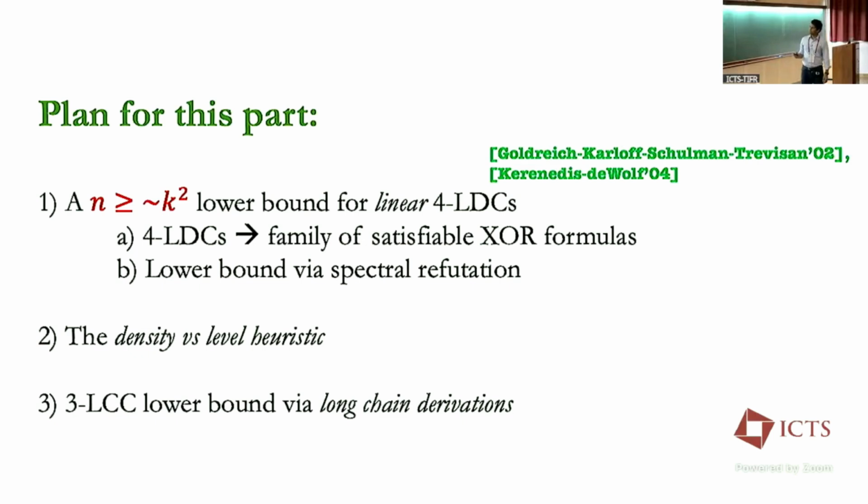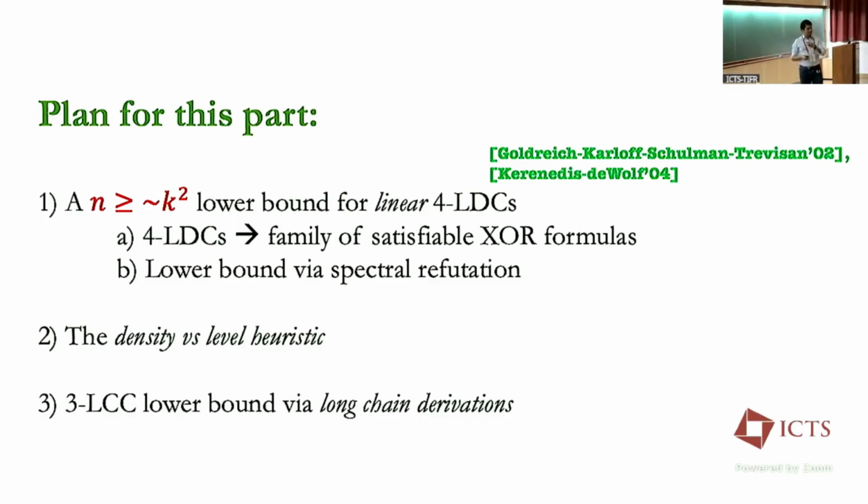And then, towards the end, if there is time, I'll try to tell you about how you can do LCCs and try to get to this polynomial concentration bit. Okay, let's start with 4 LDCs. I'll do 4, like I told you, because 3 is odd, and so 4 is clearer in terms of exposition. For 4, the best lower bound that we know is still quadratic, unlike for 3 where it's cubic. So I'll prove a quadratic lower bound for you for 4 LDCs.